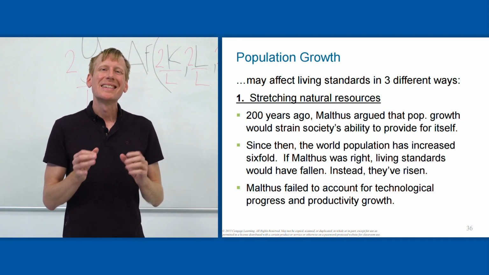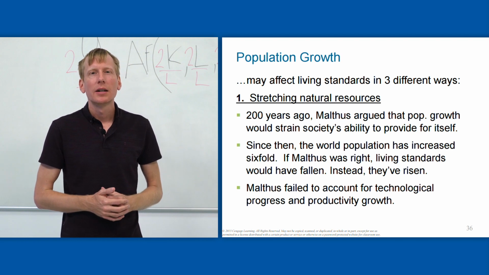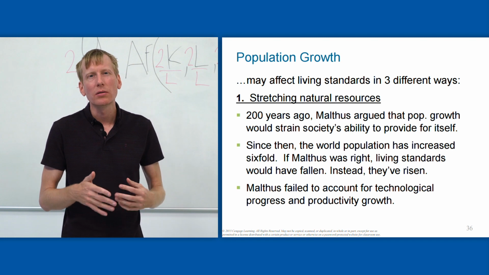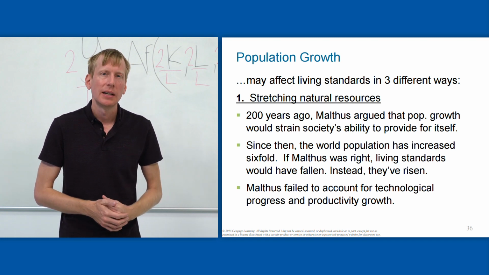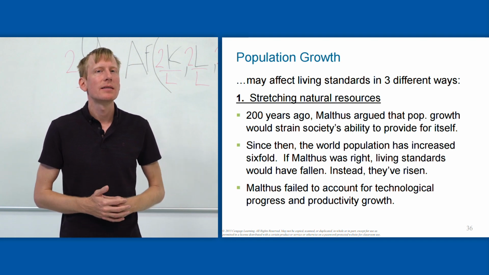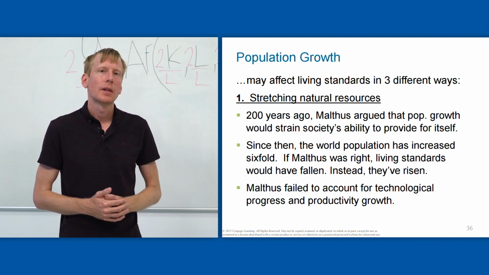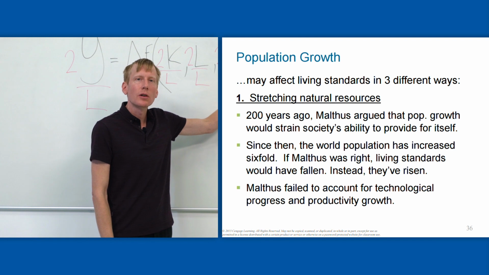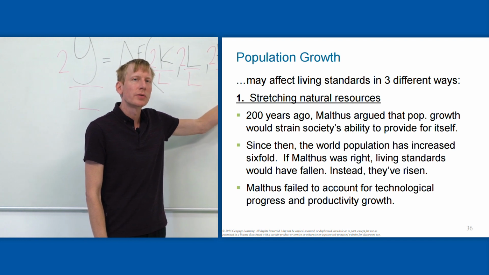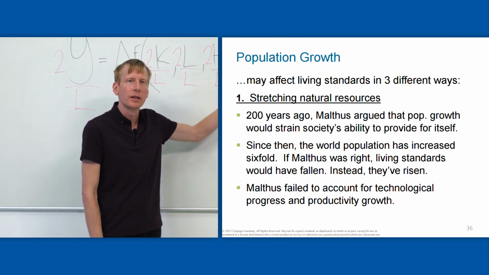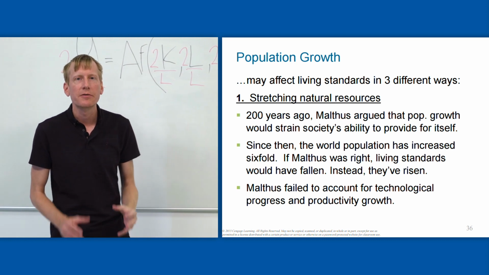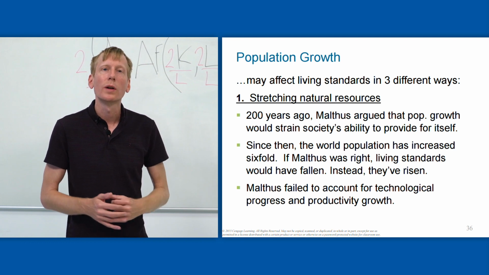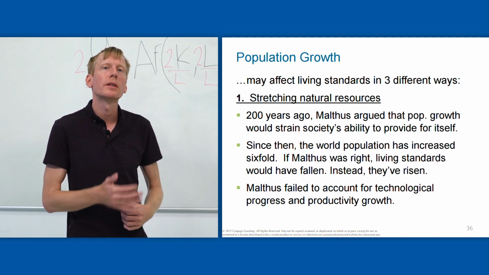Of course, since Thomas Malthus, we found that the population around the world has in fact grown dramatically. Nonetheless, living standards have not declined. It may very well be the case that N over L is much lower all around the world than N over L was 200 years ago. We may in fact have fewer forests per worker. We may in fact have less coal in the ground per worker than we did 200 years ago.